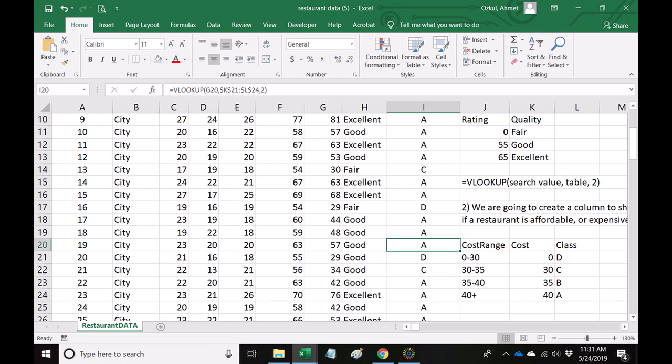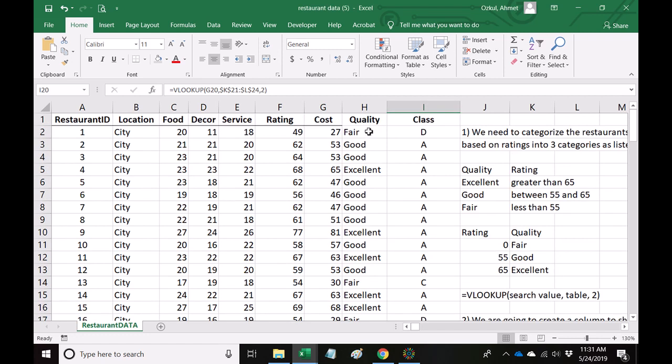For example, say we have the quality: fair, good, excellent. Sometimes you have to use numerical calculation, but when you have data like this, you cannot do any calculations because it's text.